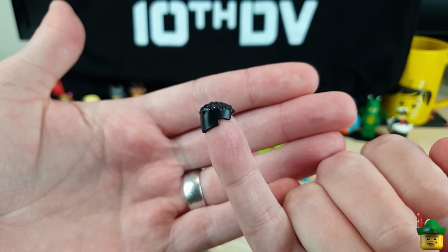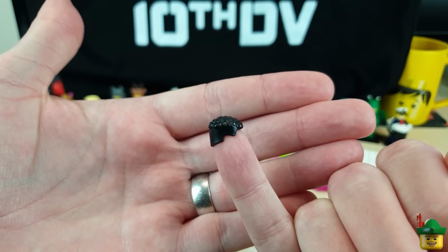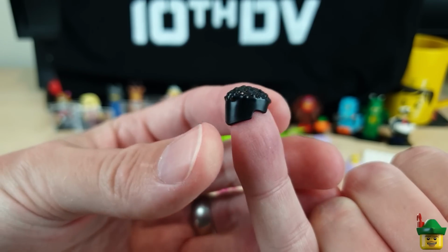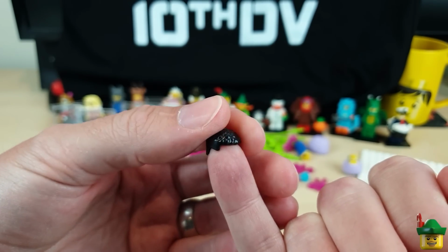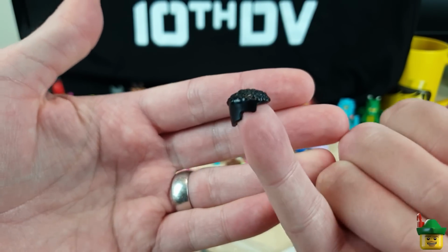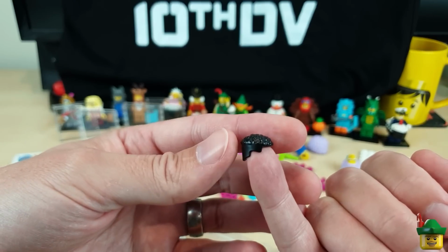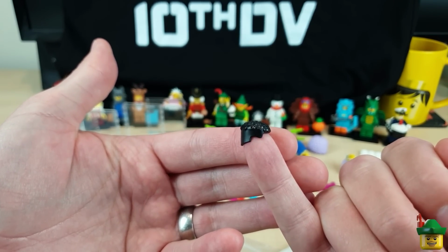I think it's new for 2022, but it's been about 6 sets already, actually. It's just got this very sort of short hair around the back and sides with a bit more on top. And that's been in sets like the Blade Stunt Challenge, the stunt set 60340. I still kind of want that set. I kind of want all of them, really, to make a ridiculous course, even though they won't fit in Brick Nottingham. But I'm going to definitely wait until they come down in price.